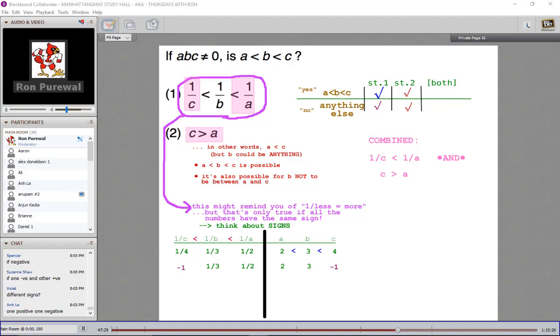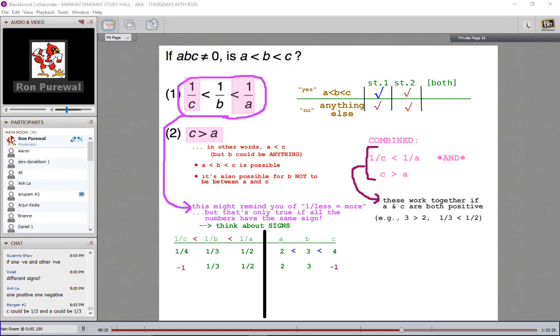If you need to play around with numbers to show this to yourself, then do it, right? If they're both positive, this will totally work. And if they're both negative, this will also totally work. And again, if you need to look at specific cases, then by all means, that's what you should do. But these work together if they're positive. For example, 3 is greater than 2, and 1/3 is less than 1/2.